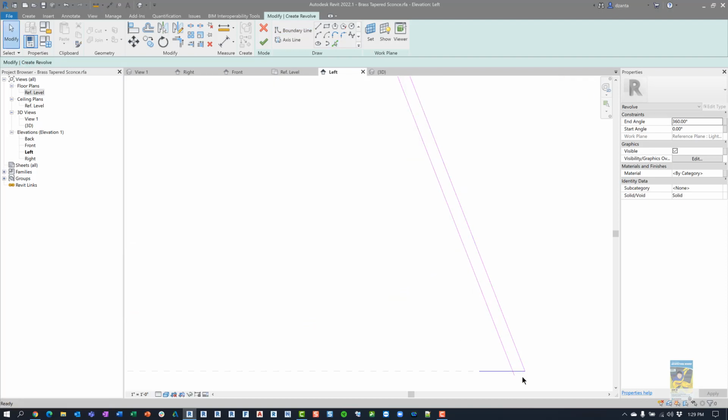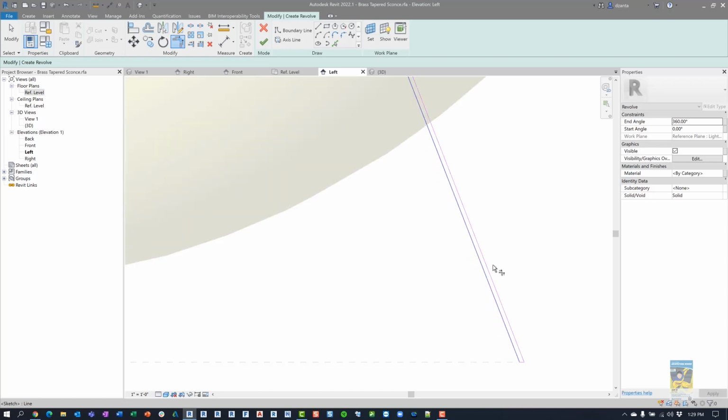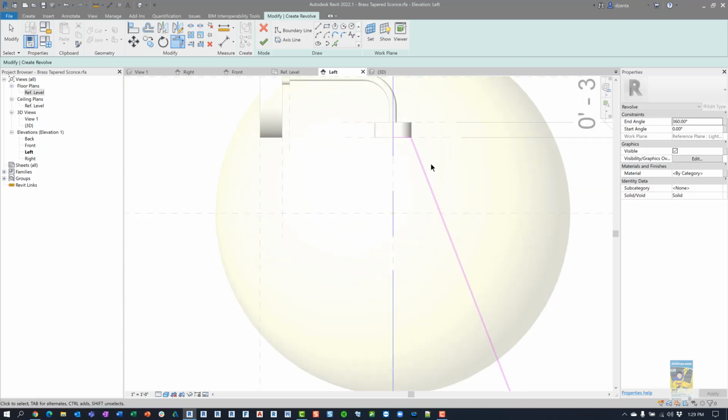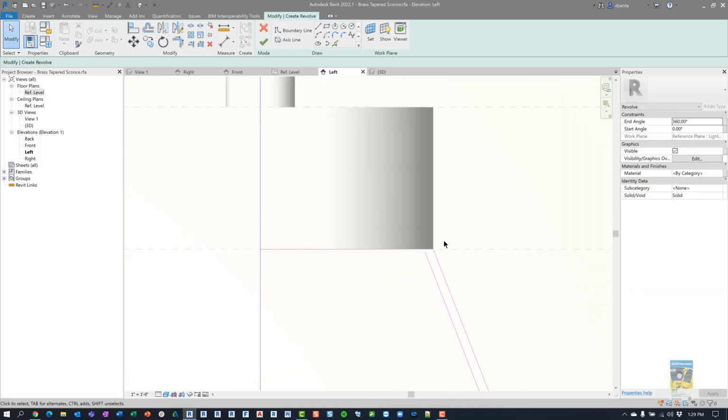And then I'll zoom in here, clean up the corner here. And then we come up to here. I'm going to use the align command to align that geometry earlier that we drew. And then I'm going to use the boundary line pick method with 1/16 inch again for the thickness. And it's going to be right there. And we'll trim the corner here. And then we'll draw a little line from here to here. Oops.